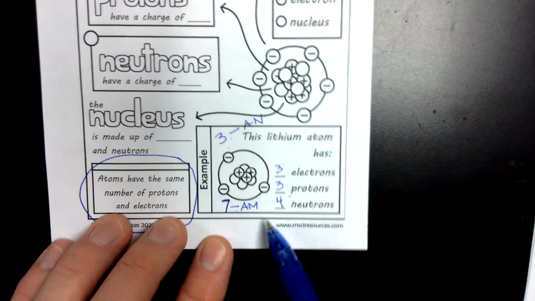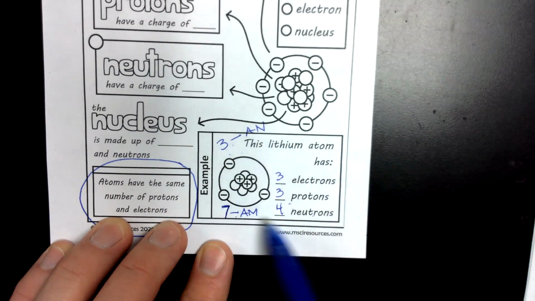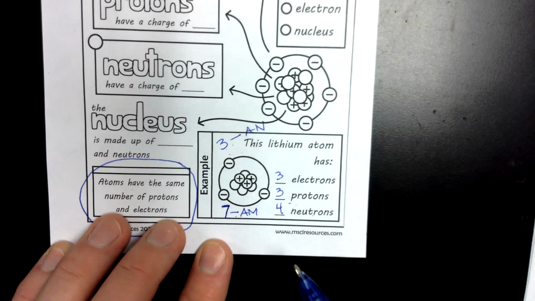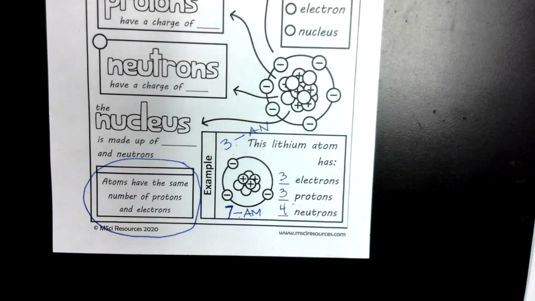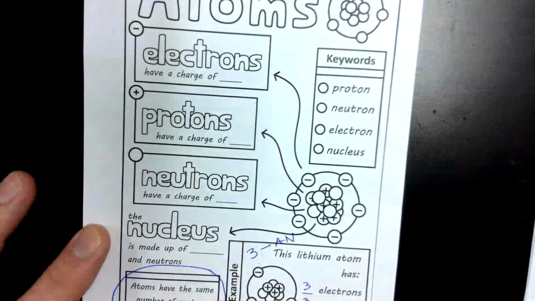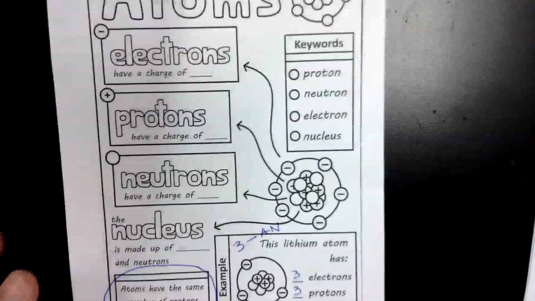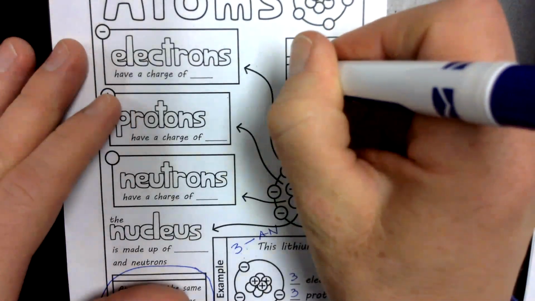Okay? And when you come up, I'm going to ask you to explain, how do I find the number of neutrons? But before you do that, you should have all of this filled in already. I also want you to color code it. I'll put the colored pencils out, I just have markers, so I'm going to use markers for a moment. But I want you to first color code the protons, neutrons, electrons. Yes? Okay? So I'm going to use blue for protons.